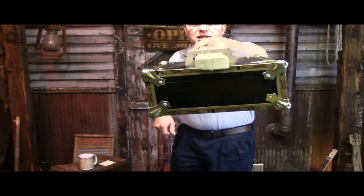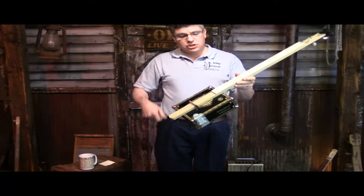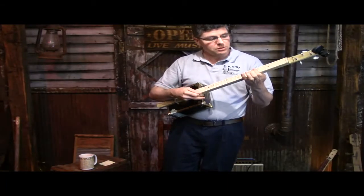So that bridge is not touching the neck at all. It goes around it, over it, around it on either side, and touches the box lid, which is then freer to vibrate and create volume, create sound.